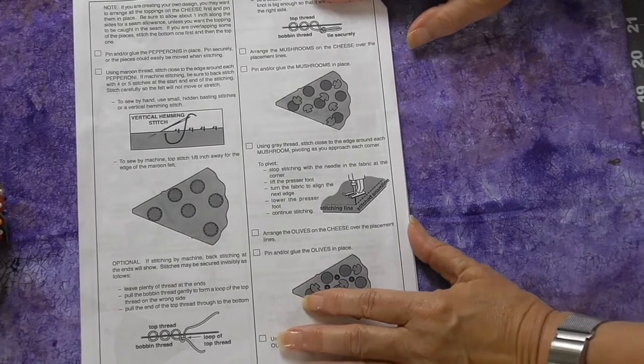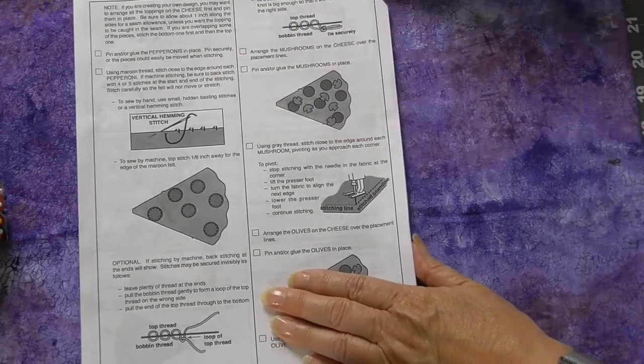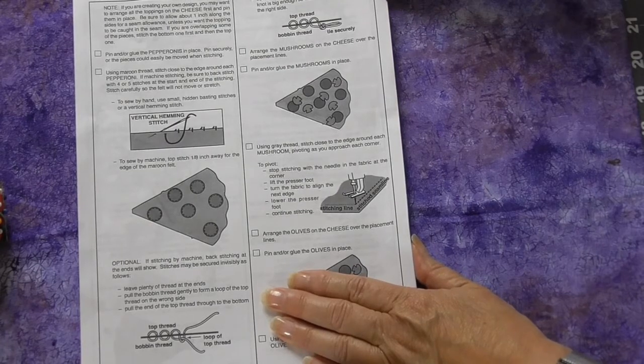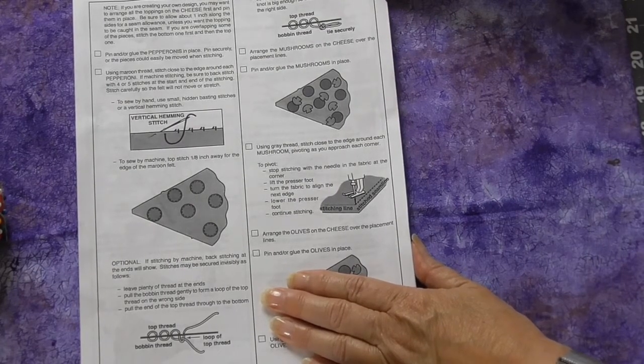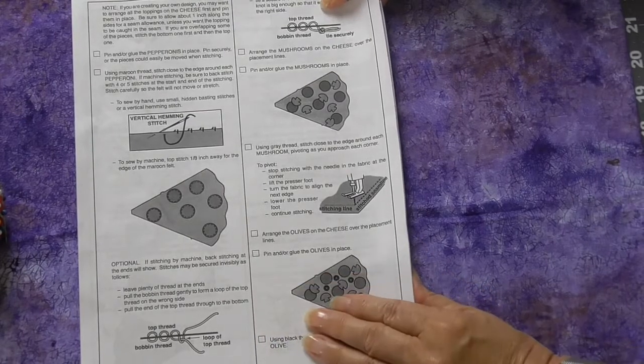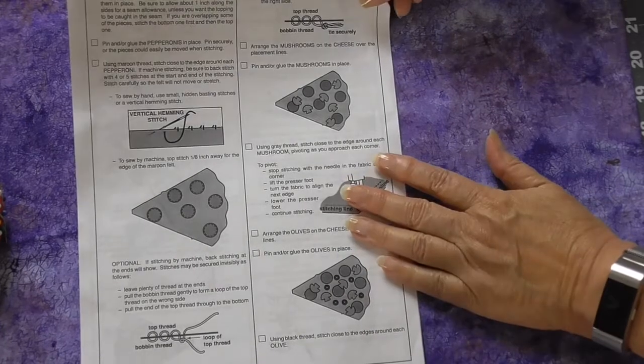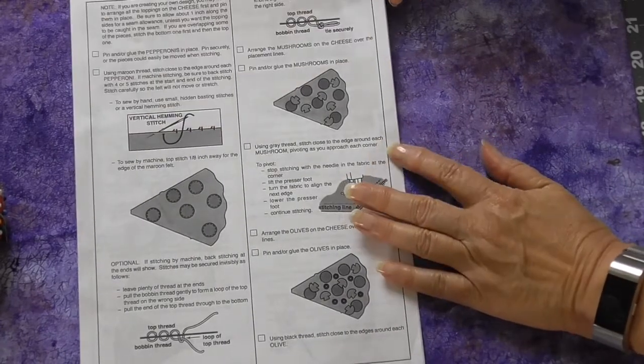There are many different hand stitches. Several of them are explained in the guide sheet. Some are for attaching the pieces, some are for outlining pieces or making other lines. If you don't understand, check YouTube or your teacher's resources. Also, your teacher might suggest stitches that look just as good but may be easier for a new stitcher.